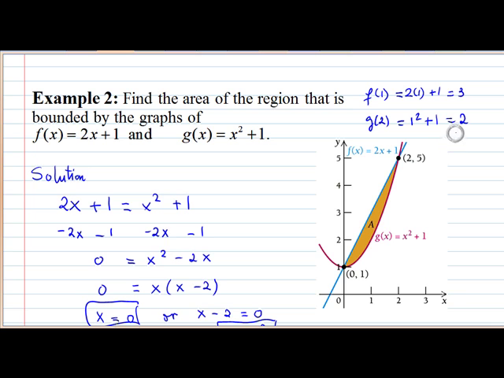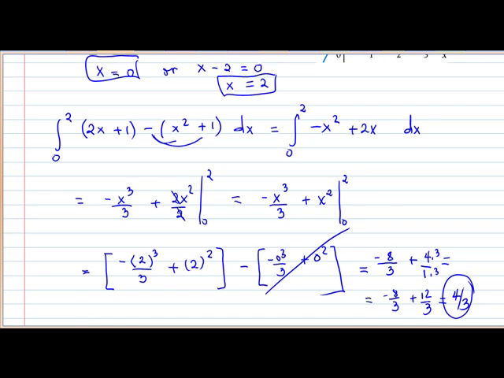That means the function f has to be the upper graph, and g is the lower graph. Based on the theorem, we always take the upper graph minus the lower graph, or the biggest function minus the lower function. So right here, we confirm that using a tiny calculation. You can tell that f is the greater function and g is the smaller function. From there, you can set up the integration, take f minus g, and then evaluate using the limits.